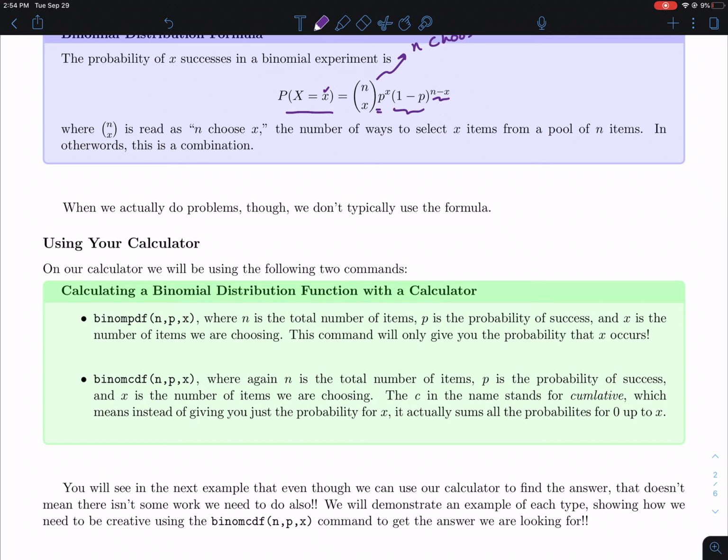Now, if you don't have a TI-83 calculator or something like that, I forgot to mention, I've been updating that Google Sheet as we go along. I've added combinations and permutations to that same Google Sheet we were using earlier. So now I've added these 2 commands on the calculator, which are going to be the binom PDF and the binom CDF in this case. And I'm going to show how to use it on the TI calculator. And if anybody has questions about the Google Sheets and needs help on that one, just let me know and I can help you with that also.